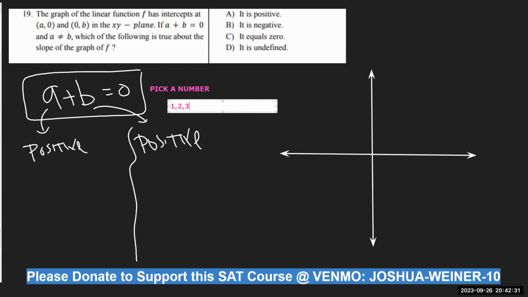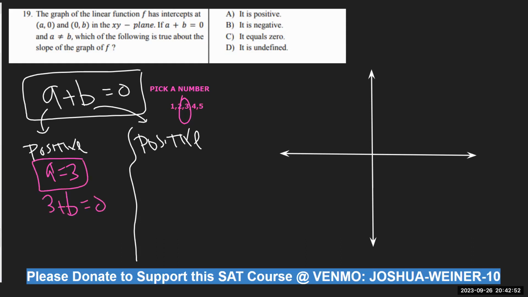So we're going to plug in 3 for A, or we're also going to look at what happens if we plug in 3 for B. So here we go. You chose 3. So if A equals 3, then what does B have to be according to the formula? Then 3 plus B equals 0. So then what's B? B has to be -3. Yeah, it has to be the additive inverse, right? So then B is -3.